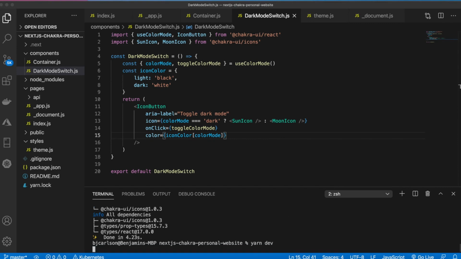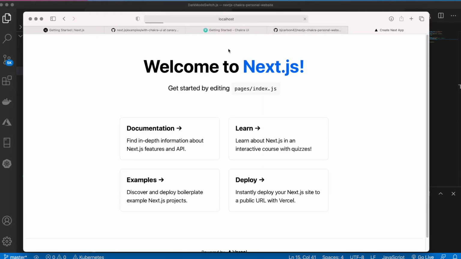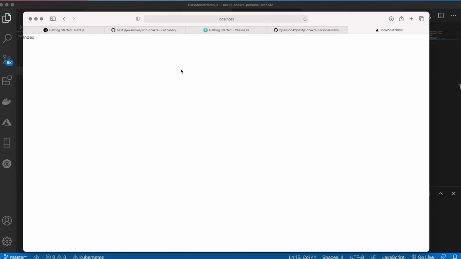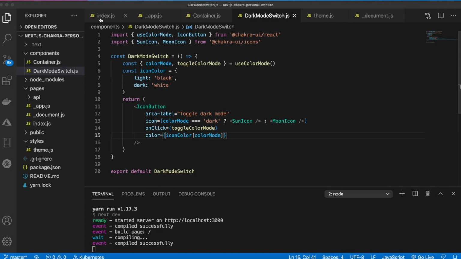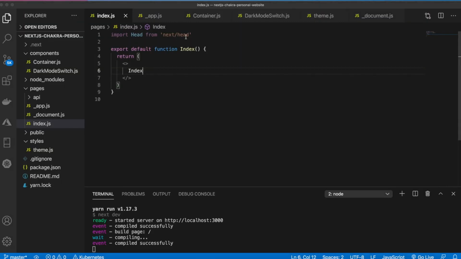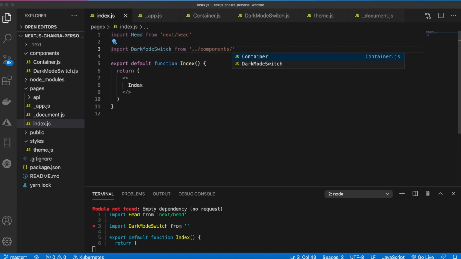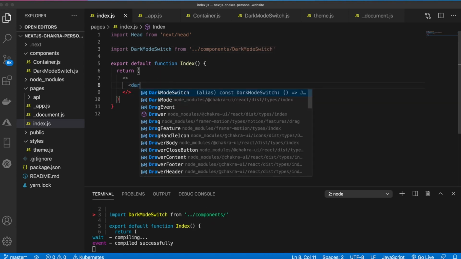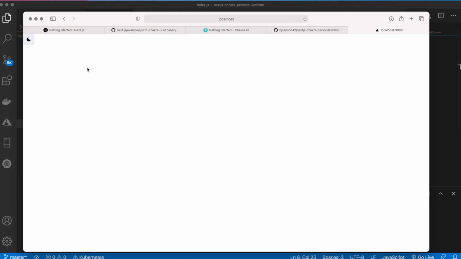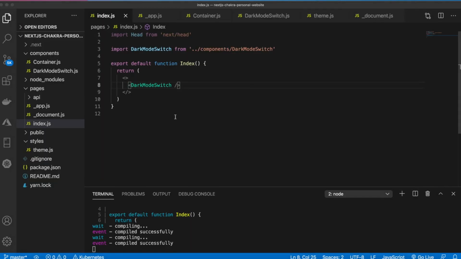And let me go ahead and run this just so we can see where we are at. Go back to our localhost and refresh. There we go. So we see index, and that's because we're just displaying that. And if we want to go ahead and look at that color mode, let's say import DarkModeSwitch from components/DarkModeSwitch. If we throw that in here, and if we click it, there we go. So as you can see, it's changing, but the entire background isn't changing. So we're gonna fix that in a bit.